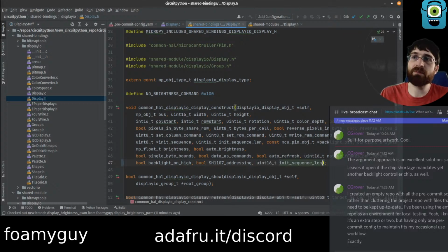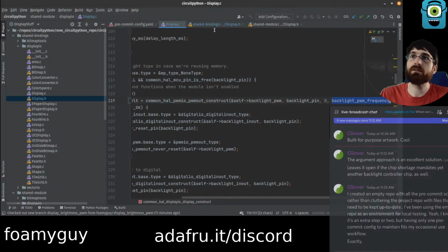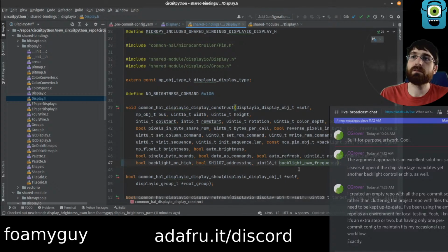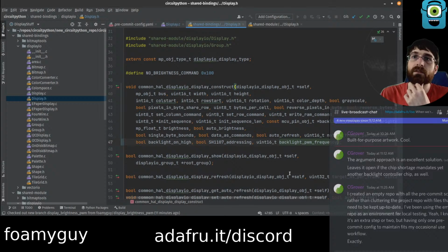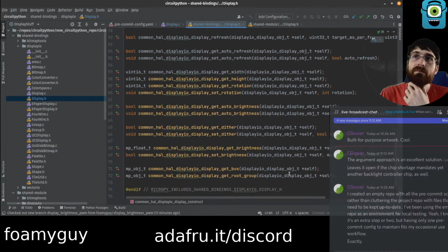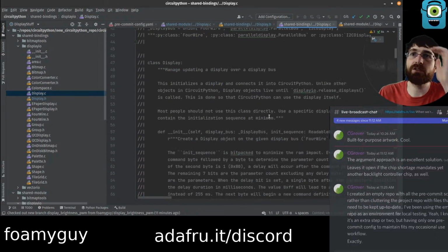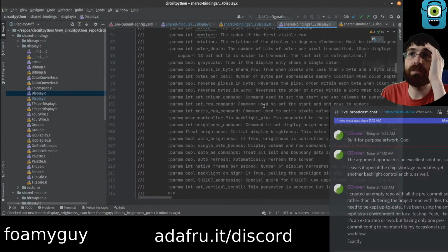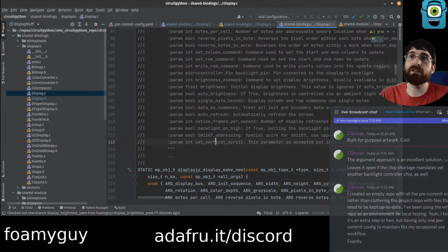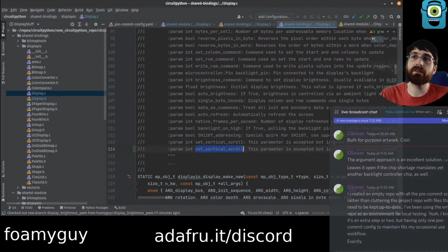I don't know if it's best practice to put it at the end like this, or that. Then I think inside of here, C file for shared bindings, it should have the way to do the initialization, like the default is what I mean.